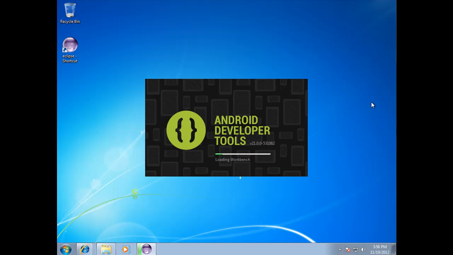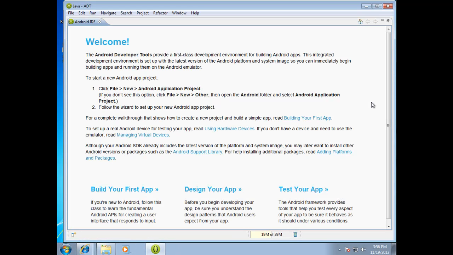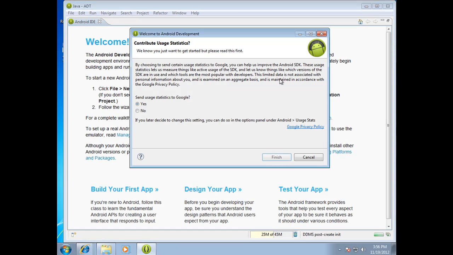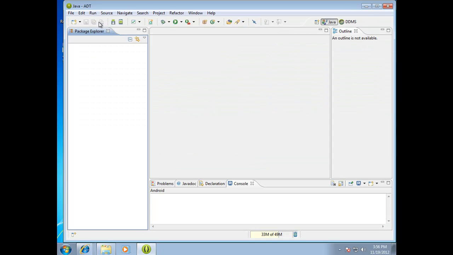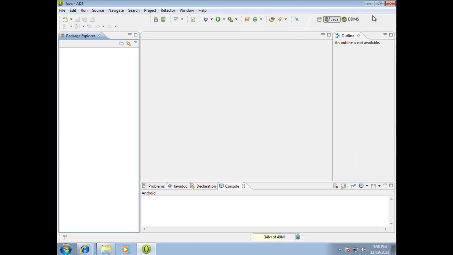And it'll go through its initialization here. Give that a few seconds because it is a little slow. So you have a little welcome screen here. First thing it's going to do is ask if you want to send usage statistics to Google, and why not, if it helps them make a better product. Let's go ahead and say yes. So you can read all this if you want, but there's lots of guides with BuzzTouch to show you what to do. So I'm going to go ahead and close this, and this brings you up to your main panel here, and this is how Eclipse looks in your development environment.